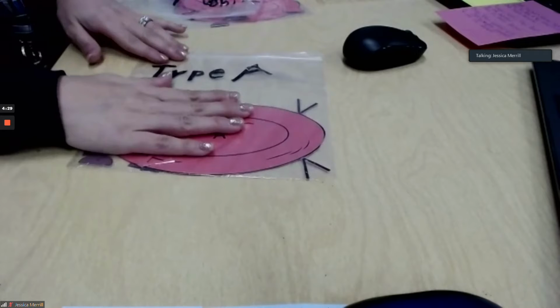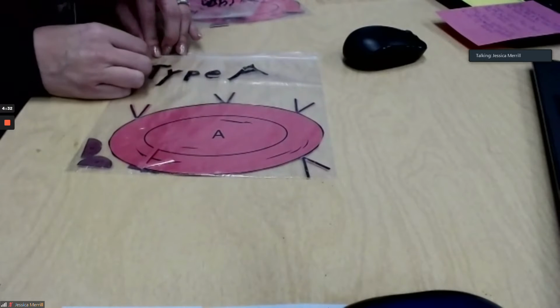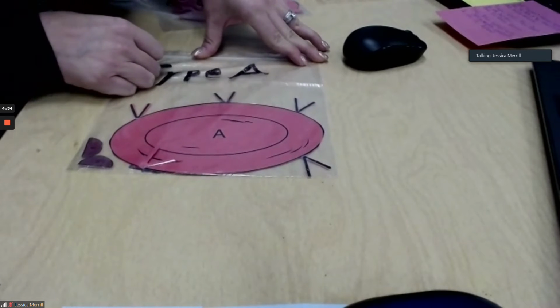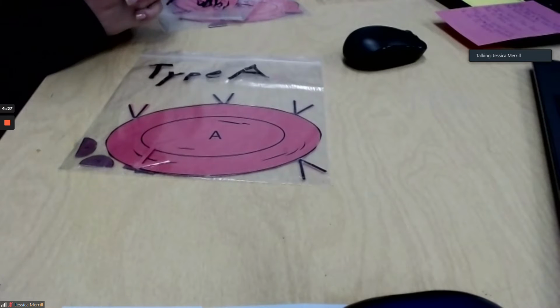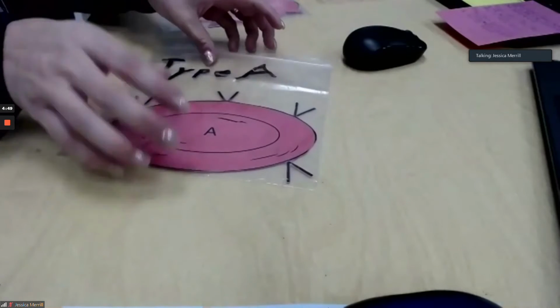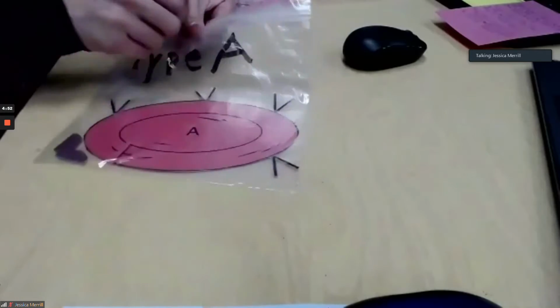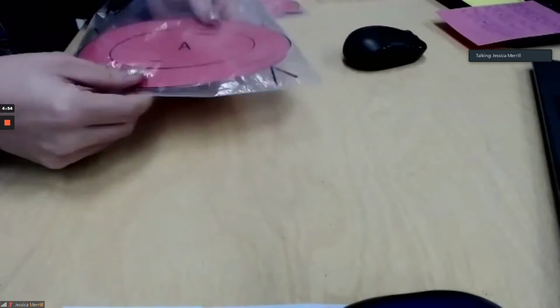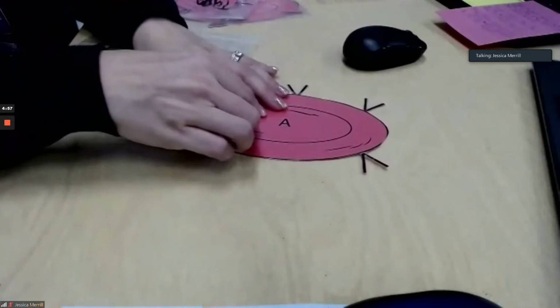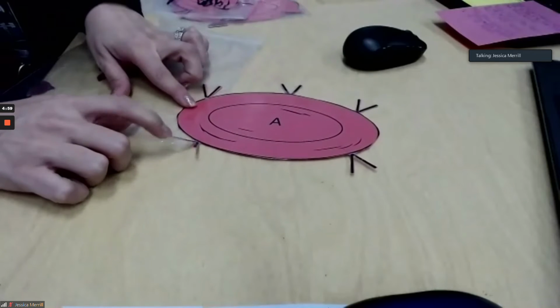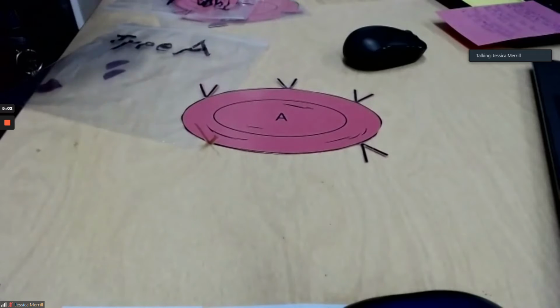All right, so our first donor is type A. Now notice it says, find another student in the room with a different blood type to be the recipient of your blood. Donors remove only the red blood cell from the bag, but the recipient must remove all blood components. Lay the model blood components for both blood types on the counter, desk, or tabletop. So if type A is our donor, we are going to remove only the red blood cell. And you can see that type A has A antigens in our triangle shape.